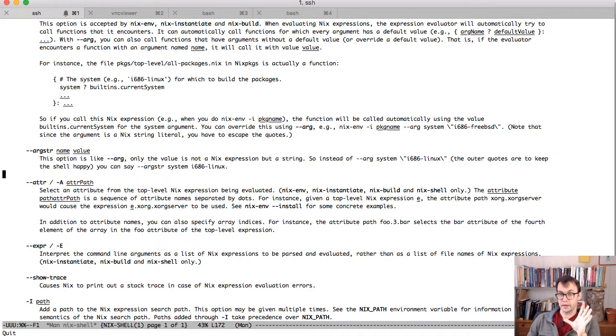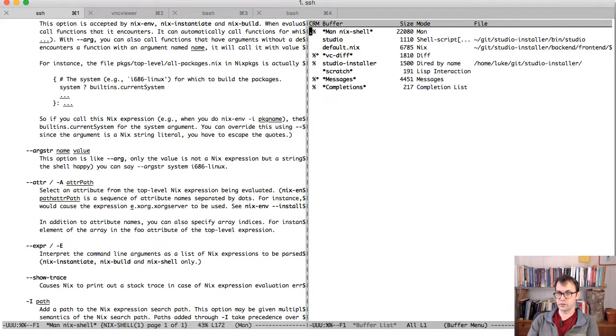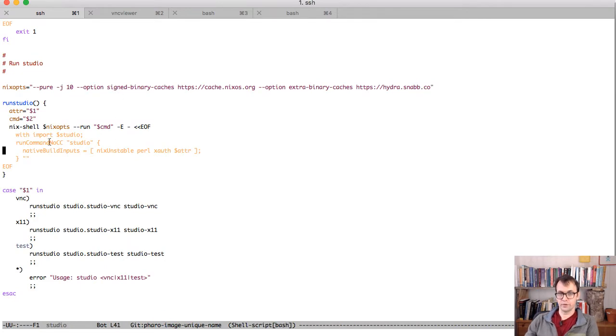Okay, so again, what I want is for when we start this Nix shell command that we have in our script, where was it? I want this to define the complete environment of all the software that is visible to the GUI and everything that runs as part of Studio. And it really seems like that's not the case right now. It seems like other stuff has been creeping in, and that's not so nice. And I'm not sure why it's breaking at this particular time, but this is of course what happens when your test environment depends on the machine you're running on.